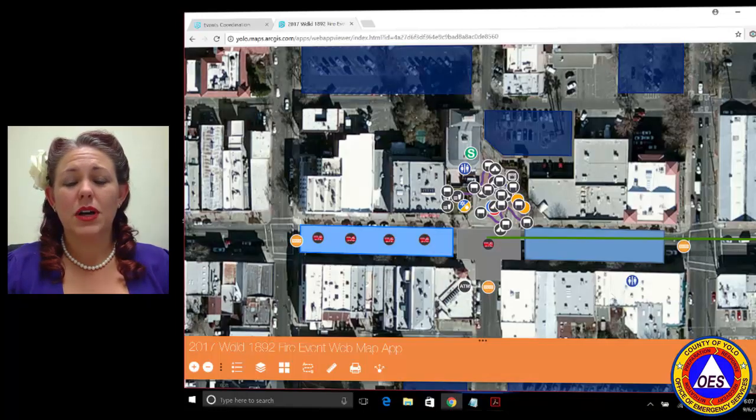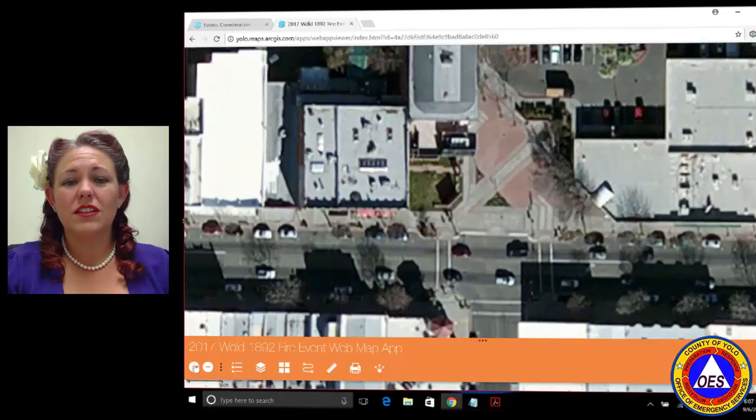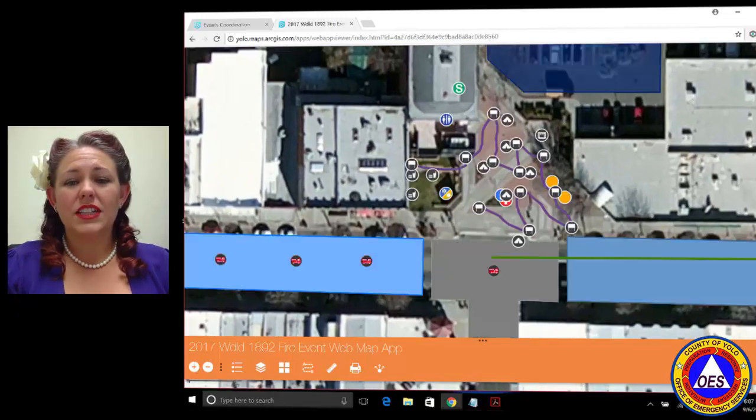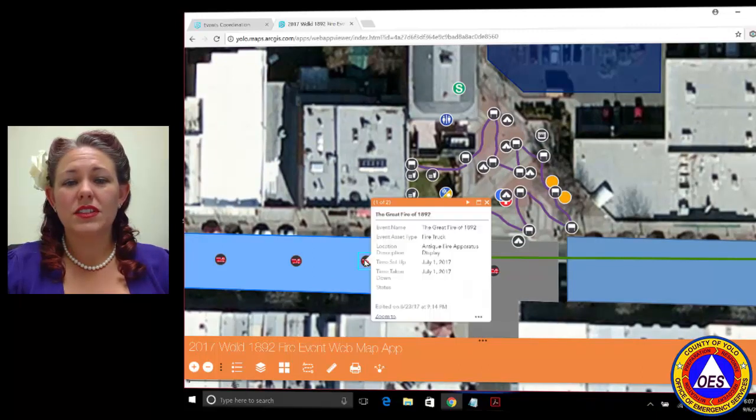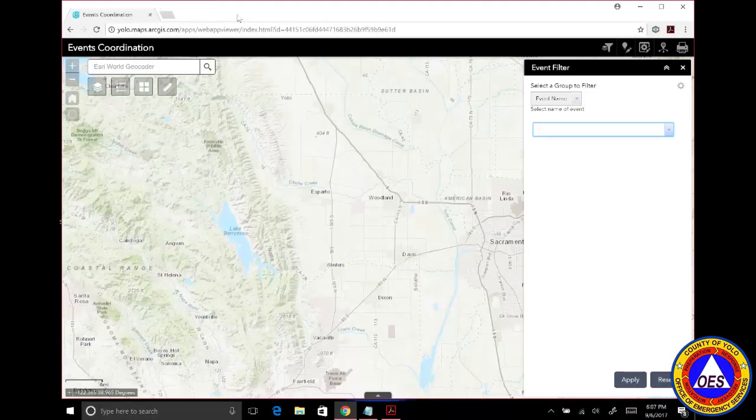This is the public walking application, so people can measure distance, print, get driving directions, they can zoom in, they can click on different things that have been loaded by the person who built the actual event in the Community Event Builder. So today we're going to actually show you how to use the Community Event Builder. It's actually a really simple system.